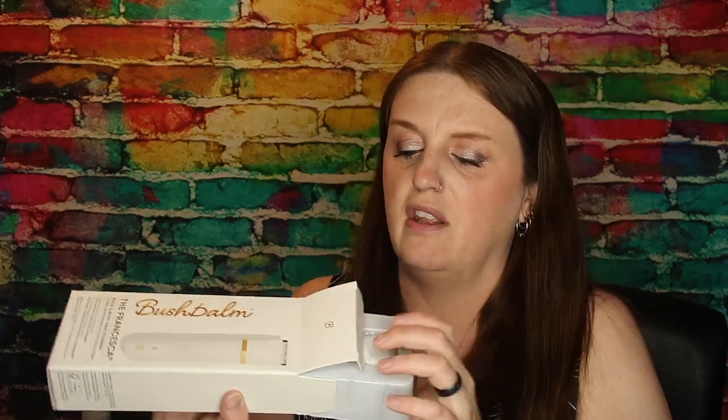So we got a nice little trimmer that you guys can use, and I don't know if it's charged, but yes, it is charged. It comes with a nice little bag. Look at that. I know my husband will want to use that. So we got a trimmer. I think this is the last item that I have.